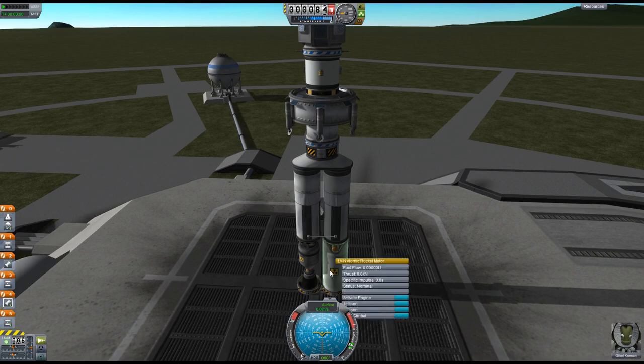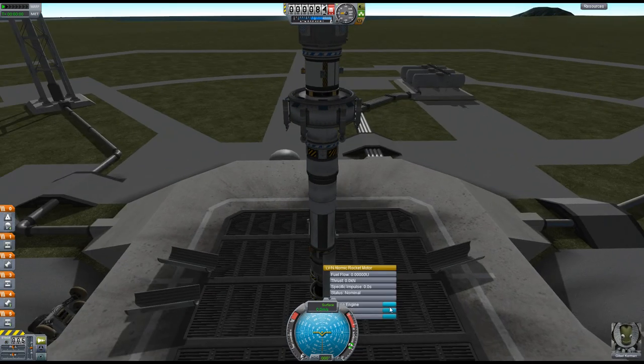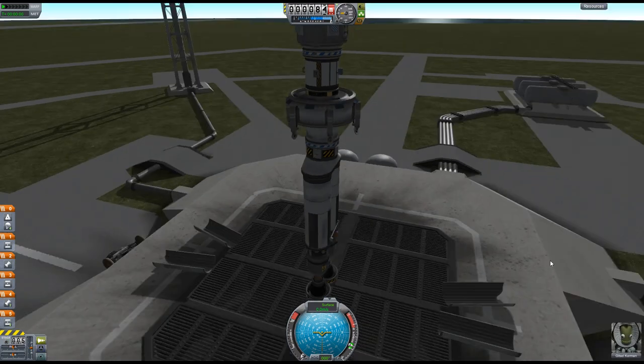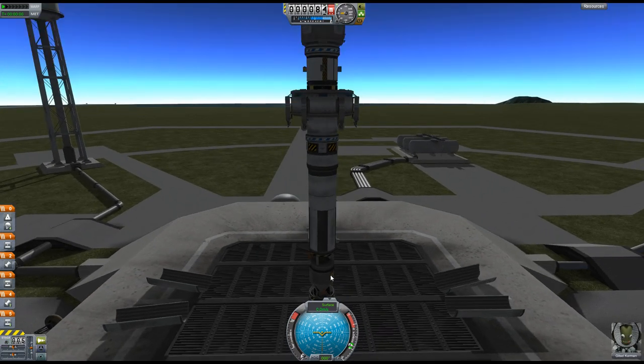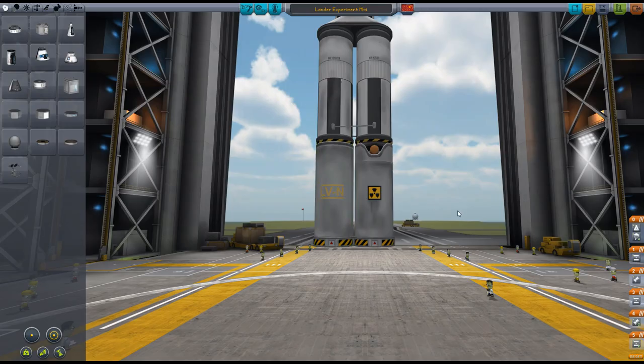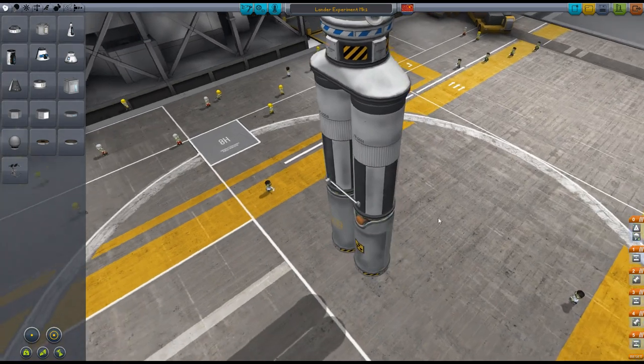Because with these, there is the possibility that they will be oriented incorrectly and they will detach covers into each other, and that can actually cause an explosion. So these are actually lined up properly. They're going to detach covers away from each other. That's perfect. Alrighty, so the covers are on properly.